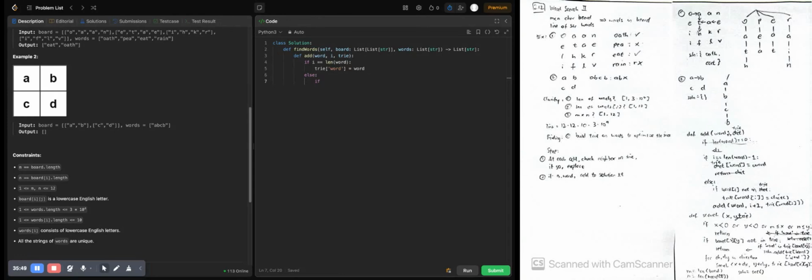Now if the word of i is not in the trie, then we add it with a new empty dictionary.